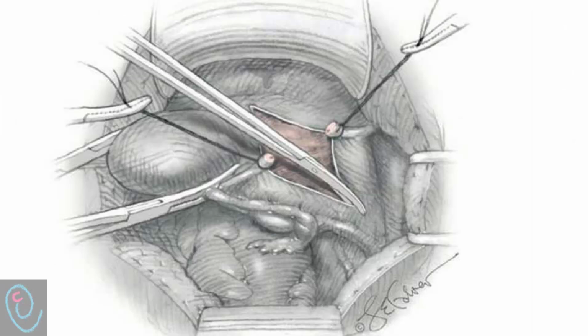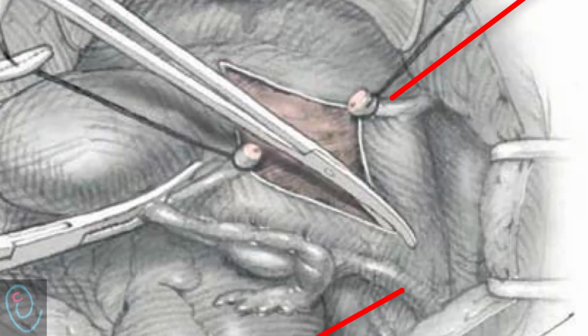To further open the retroperitoneal space, the peritoneum lying between the round ligament and the infundibulopelvic ligament is grasped with a smooth forceps. This peritoneum is then incised lateral and parallel to the infundibulopelvic ligament. The incision is extended cephalad towards the pelvic side wall and to approximately the level of the pelvic brim.